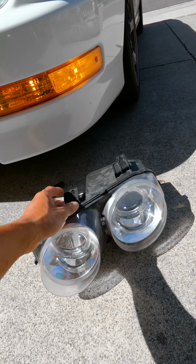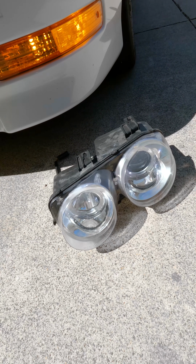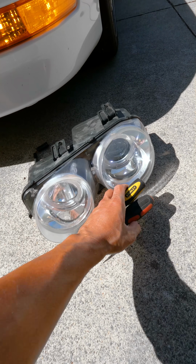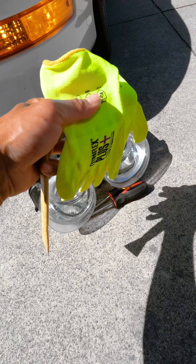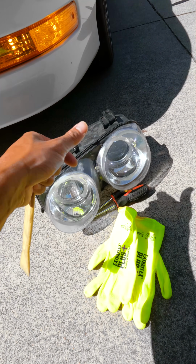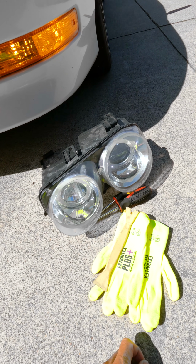So first, I'm going to show you, I got a spare headlight right here, chrome housings. We're going to take this apart. Next, you're going to need 2 screwdrivers to pry the headlight open, and then we're going to be dealing with heat. So I got these gloves from Armor Guys, and it's kind of cool because I could stop traffic with this, and an extra pry tool that's plastic so I don't mar up the plastic on here. So let's get in the house.